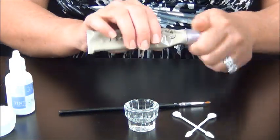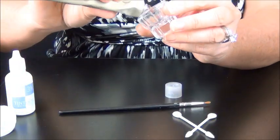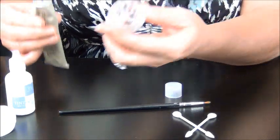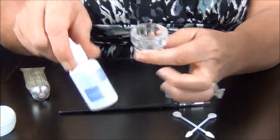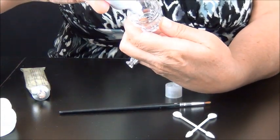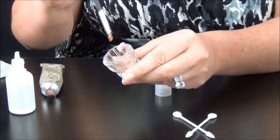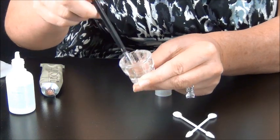So the first thing we're going to do is take our brow tint, and it looks like this, and we're going to put in about a quarter. I really don't need that much, but about a quarter, just about this much, if you can see. Then I'm going to take my peroxide, and I'm going to put about maybe 2 dribbles in it. So 1, 2. And then we're going to mix it up real good. Okay, just like that.